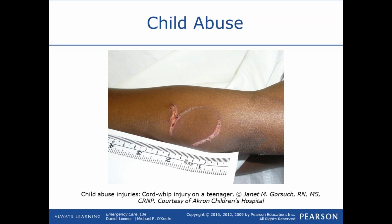This is a cord whip injury, okay, which obviously we know can cause some pretty severe damage.